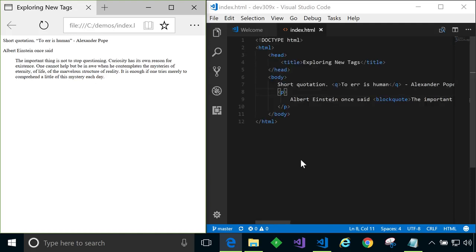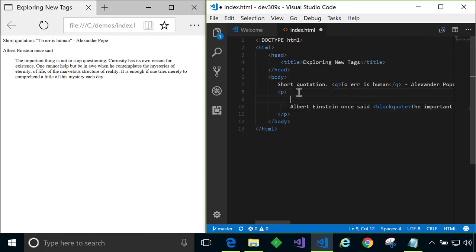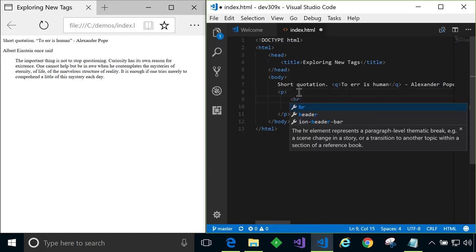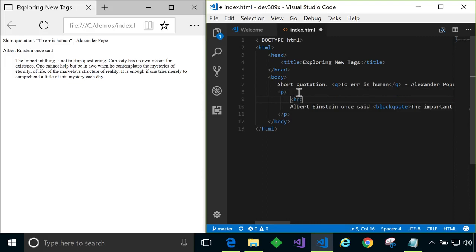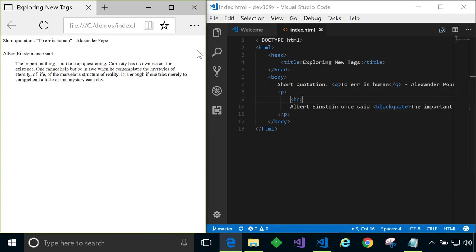Another tag for us to try is the HR tag. HR used to stand for horizontal rule, but in HTML5 these tags are used to represent a thematic break in the content. So let's see what that looks like. Inside my paragraph here, I can add an HR tag, and they're self-closing, meaning there's no end tag. If I save this tag and refresh, you can see that it generates a gray line or a horizontal line across the page. And sometimes people use these around block quotes to give them more emphasis.